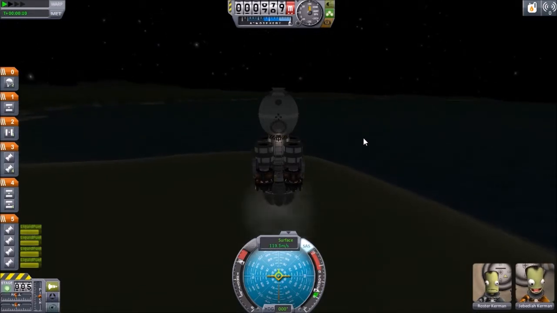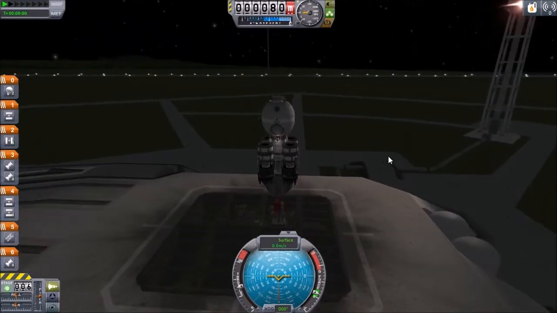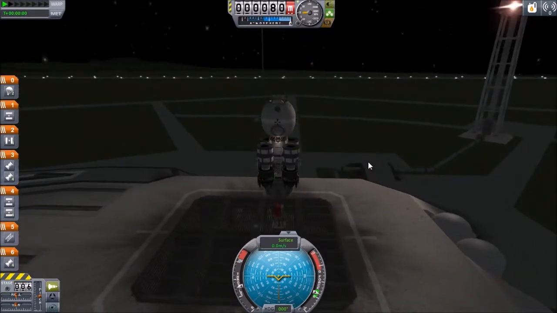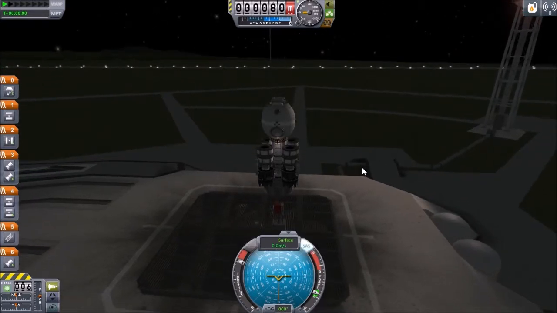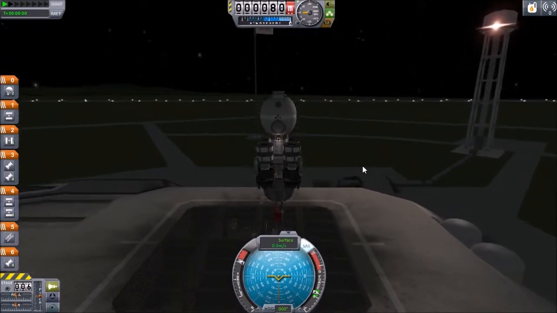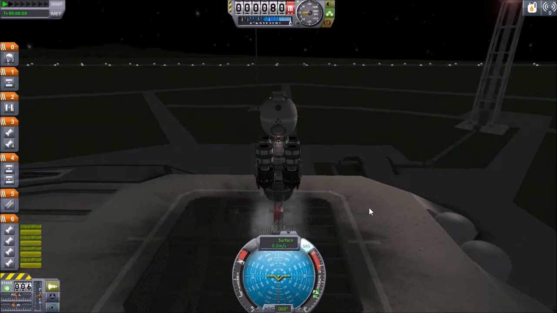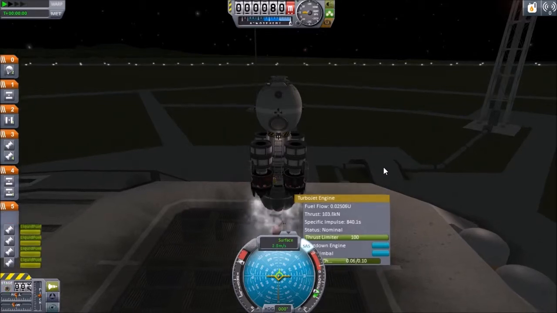This is completely untested. Oh, I've got two guys in there. Don't want that. All right, that was a test flight because Jebediah insisted on riding on it a little ways. So this is the real flight. Throttle to maximum. SAS on. Jet engine start. And lift off.